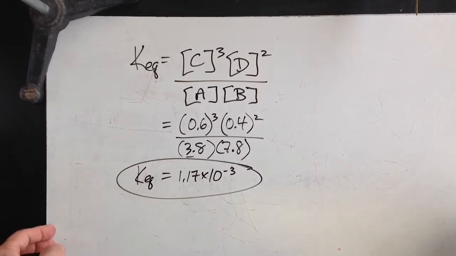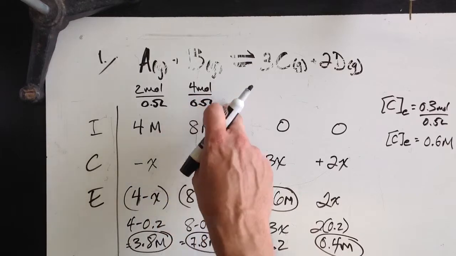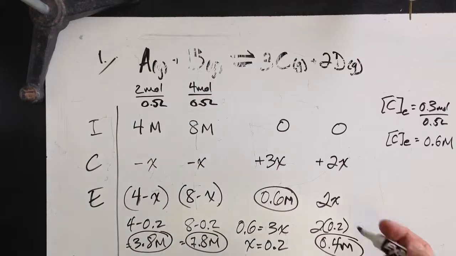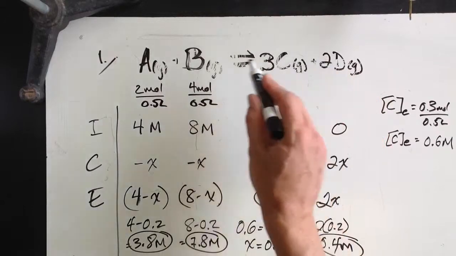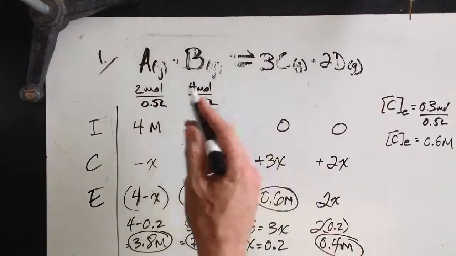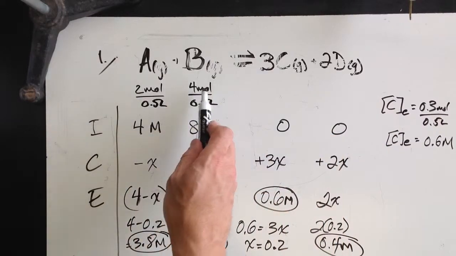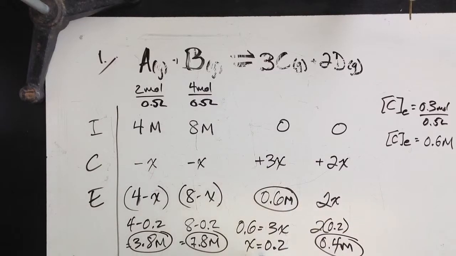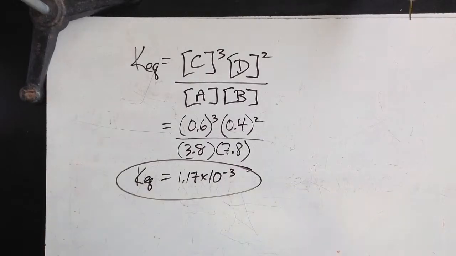Just to recap, a couple of things that I find useful: put everything in concentration right away, and then your ice table is all in moles per liter. The other thing you have to watch out for is, of course, the coefficients, so make sure you start with a balanced equation. In this case, you were given that. Take the information you're given, the initial concentrations and the equilibrium concentration of C, so you can work backwards to solve for x. Then plug in x for the other values, and there you go. So that is question number 1 from activity 3.